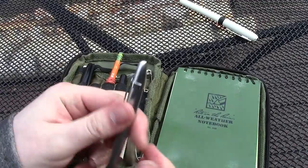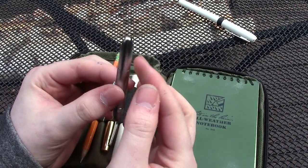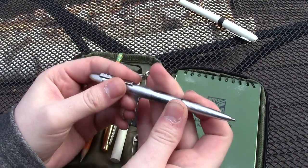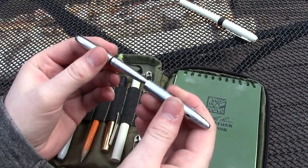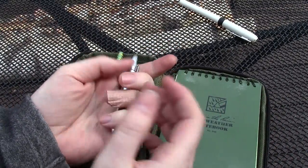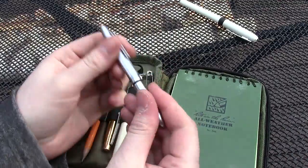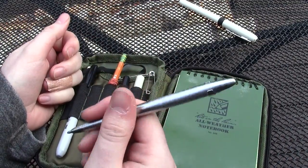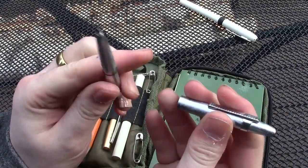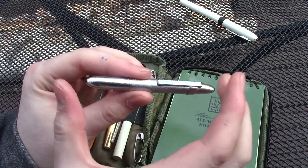Here's the space pen — that's why we're here. This is the Fisher bullet pen. It's a beautiful little design, but I don't find myself carrying it too much in my pocket because it's so darn smooth — I've actually had it slip out a few times. It's a capped model, and for EDC I just prefer clicky tops, because if I need to sign something I just reach in, grab it, click, and put it away. Caps are a little annoying to fiddle with. This is just an awesome little design — there's actually an O-ring that holds it inside. Very compact, and the clip comes off if you don't want it.